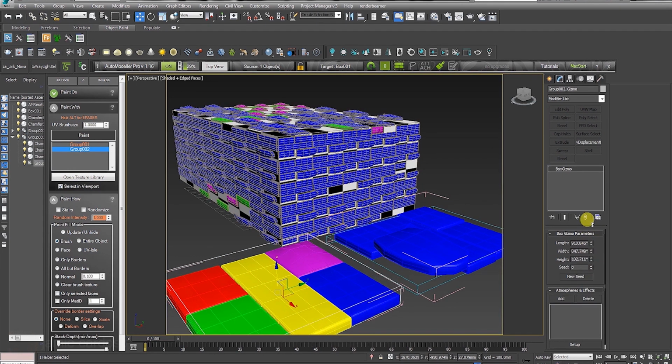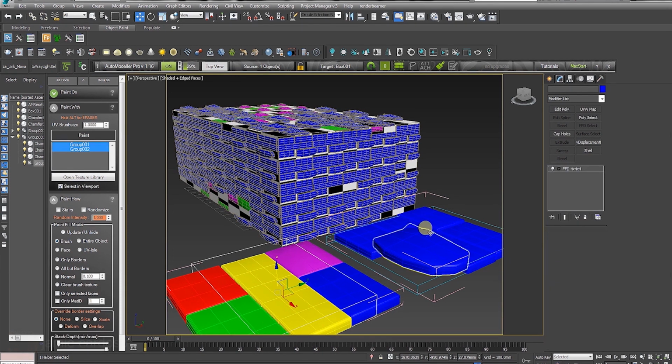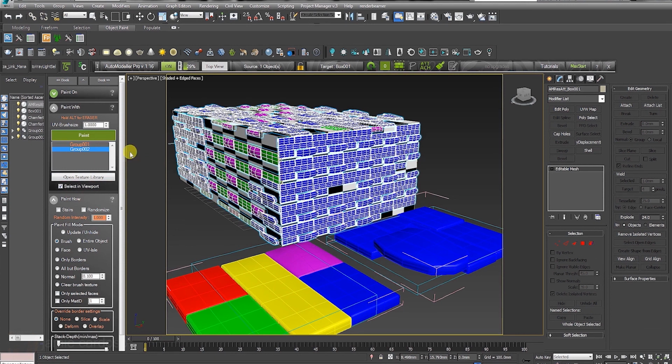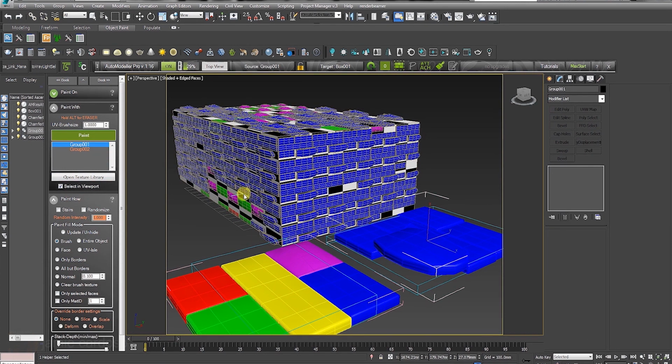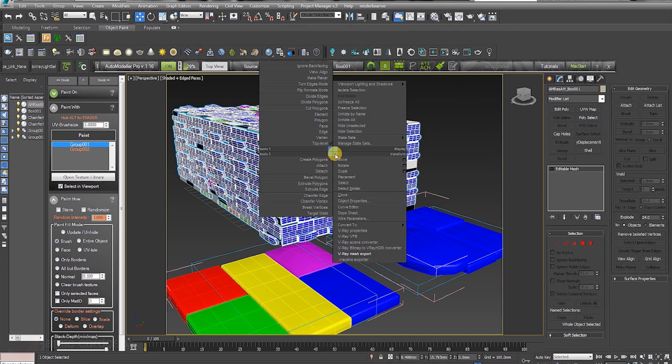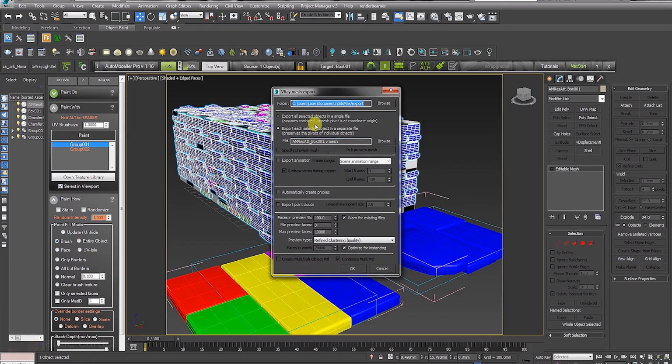Finally, if you are planning to later convert the group into one single mesh and proxy it, simply select the group and click to attach here and click to refresh. As you can see, the group has become one single mesh in a second. Even as a mesh, users can still continue to paint on top. Once you're happy with everything, you can simply convert it into a proxy as previously done.